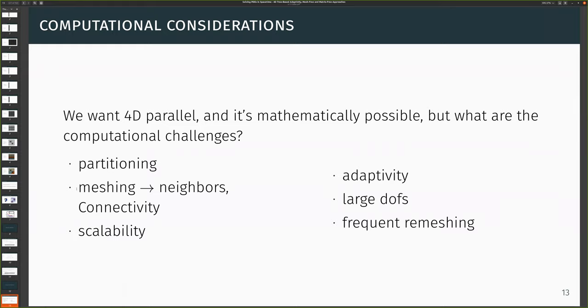And we need to do mesh generation. We need to be able to generate 4D grids efficiently, especially if you want to do frequent remeshing. If for some reason something in the space-time domain changes and you need frequent remeshing, then the efficiency of the mesh generation becomes extremely important. And we also need to focus on the scalability. If you want to do large scale parallel computations, we should be able to scale to a larger number of cores. And if you are doing 4D simulations, adaptivity becomes very important to reduce the number of unknowns in the 4D domain. So I'm going to address mainly these topics for 4D space-time discretizations.